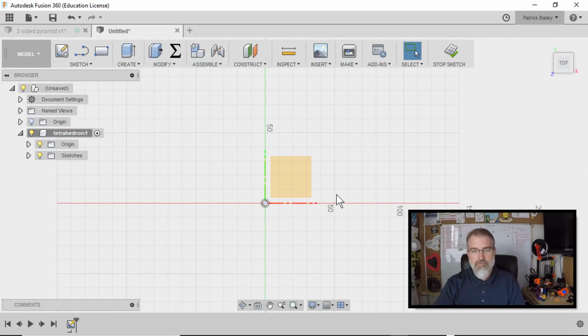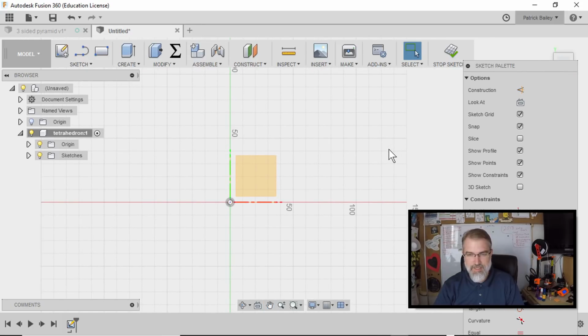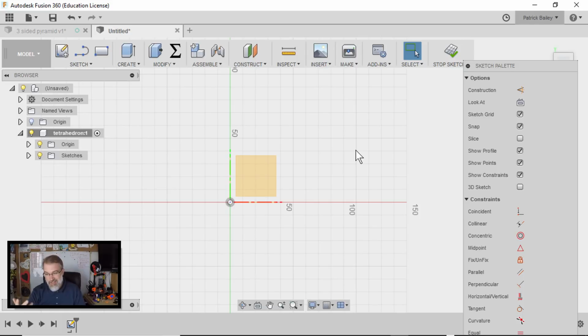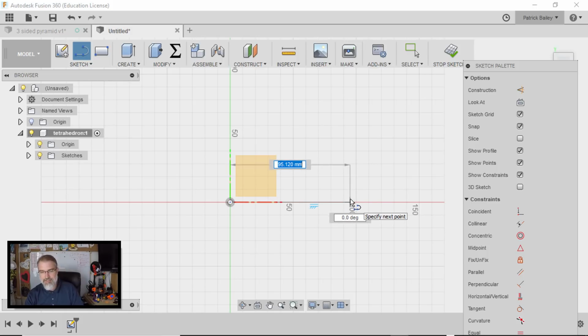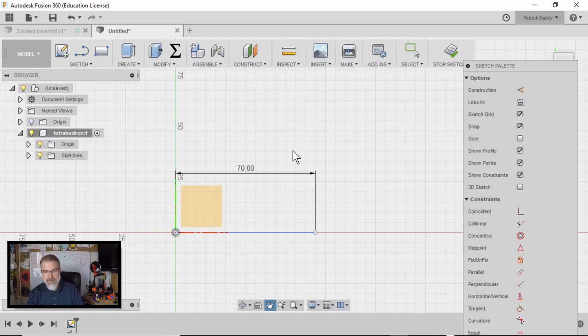And so now it moves over into this plane, and now I can start sketching on this plane. And then I can hit L for line. So now I got my line tool, and I'll tie it right down here to the origin. I'll start dragging it over here, and I want it to be 70 millimeters. So I could put it at 70, or what I can actually do here is I can just type 70 and hit enter. Boom, I got my line. So that's my first line.